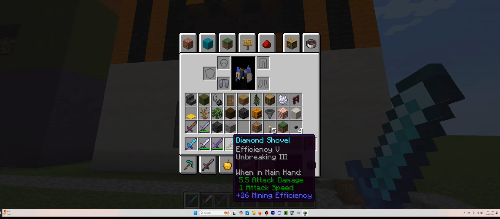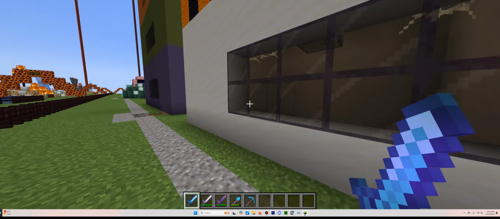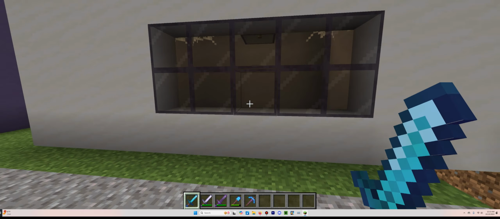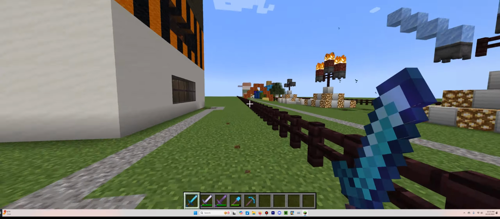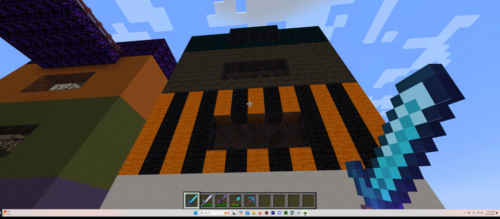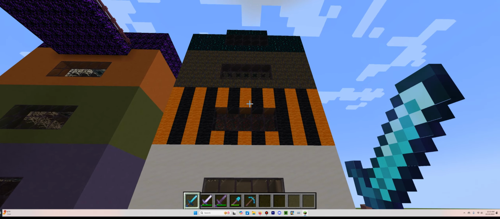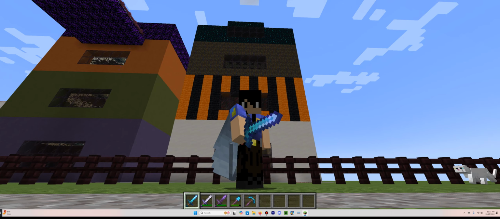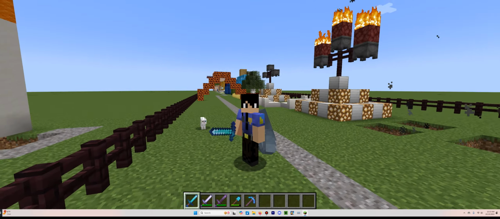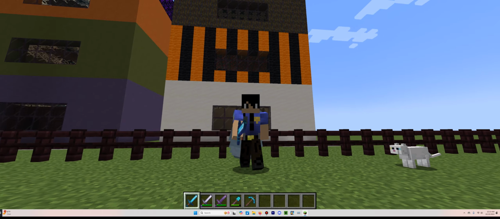By the way, I did actually use this shovel to dig out all of the grass in order to make the floor in the first room. The same also could be said with last week's one. With all that being said though, we still got one more to create, but that's not going to be for another two episodes. Because we got a Halloween event to showcase now in the next one.